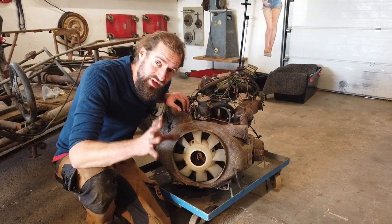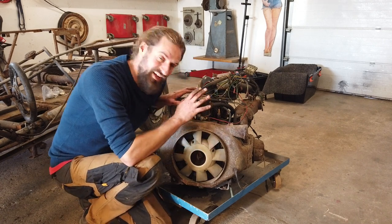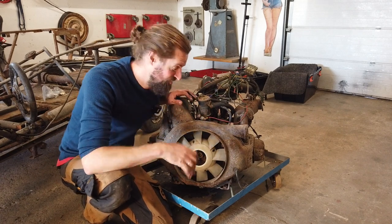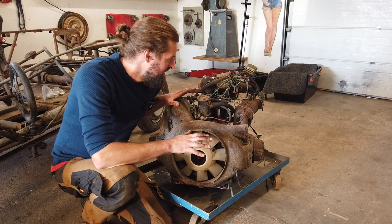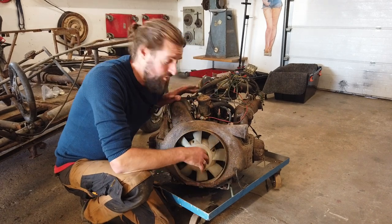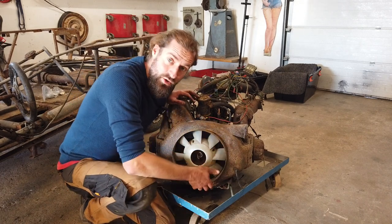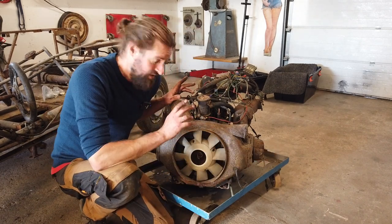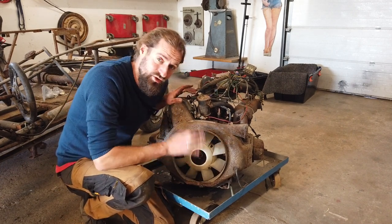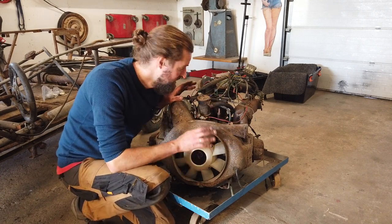If you know me, you know that I really love the startup of engines that have been standing for a lot of years, and I cannot wait to try to start this one up. But I'm going to wait until I fix everything else up just to keep me motivated a bit, and also because it's a lot easier to start it up in the right position. I will most likely do a check-over video on it in a later episode — getting all the oil out, checking the valves and all that. The good thing is it's not stuck. I haven't turned it more than that because there could be some rust scales in the intake, so we'll check that over.